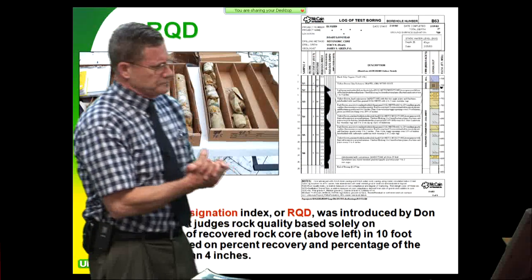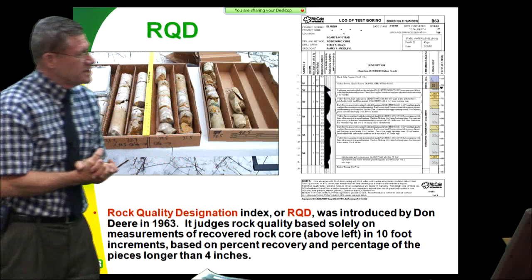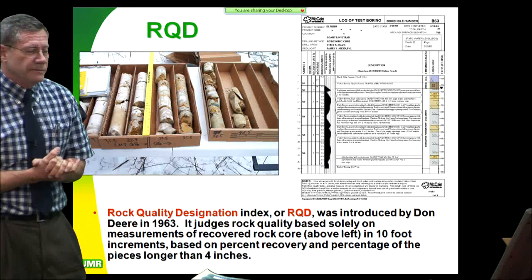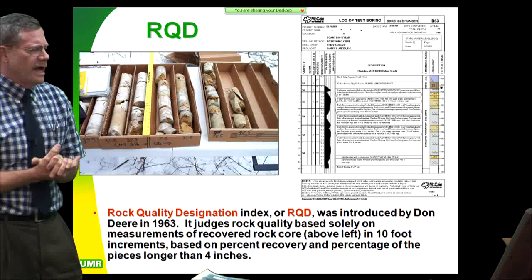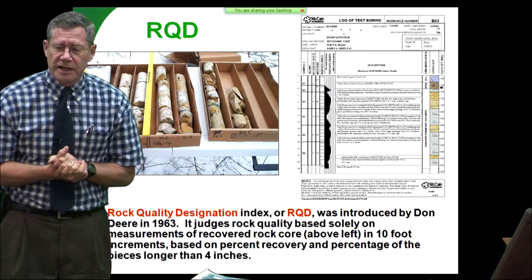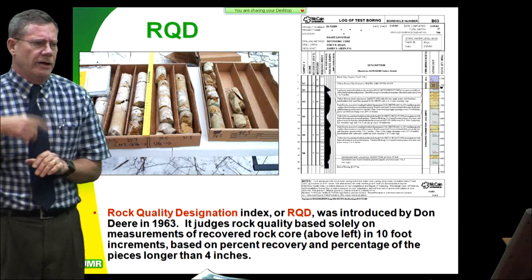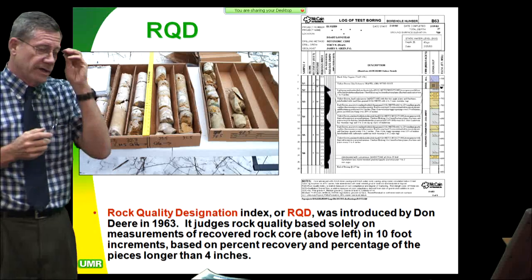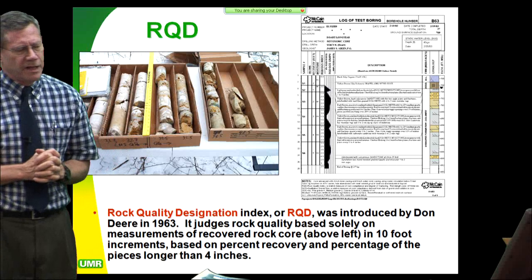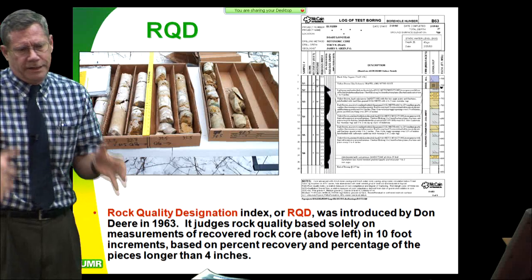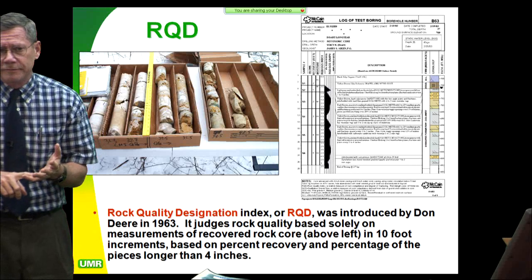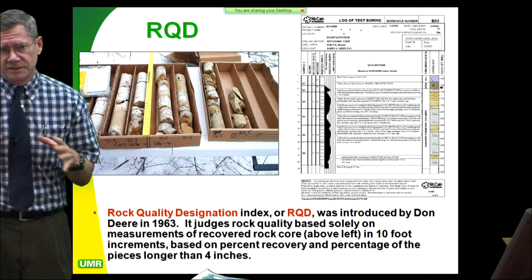All right. Well, back in 1963, Professor Don Deere, who's an engineering geologist at the University of Illinois in their civil engineering department, came up with the idea of the rock quality designation index, or we call it the RQD. That was for a job with the Air Force when they were starting to build Cheyenne Mountain for NORAD, North American Air Defense Command, and then starting to do all these silos for intercontinental ballistic missiles. They wanted to have some way of going in and looking at the rock mass and getting an idea how difficult the excavation was going to be and how difficult support was going to be. They're going to have temporary support.